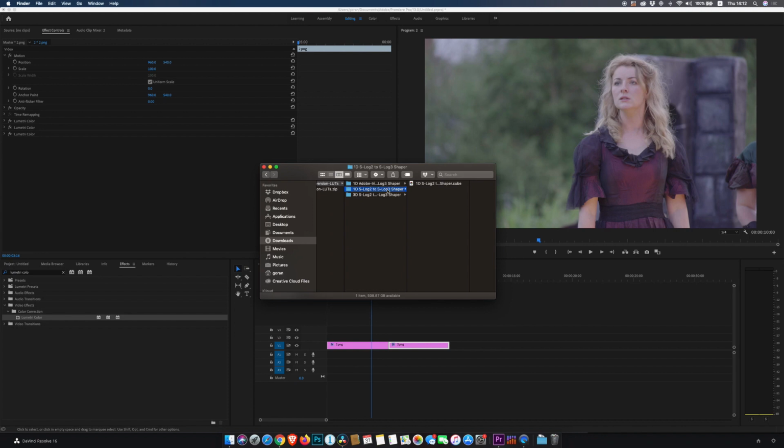If you happen to be using some other software which does support one-dimensional LUTs, but it does not work with Adobe spec of the cube file, then you can use this one-dimensional shaper LUT. And as a rule of thumb, it is actually recommended to work with one-dimensional shaper LUTs when converting gamma only. And in this case, that's what we are doing. We are only converting the gamma from S-Log2 to S-Log3. We're not touching the color space.